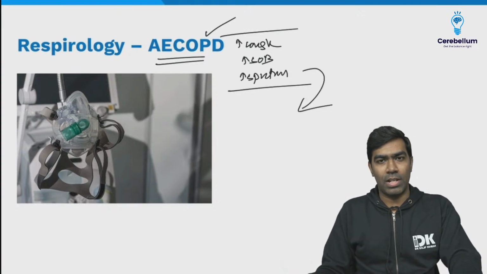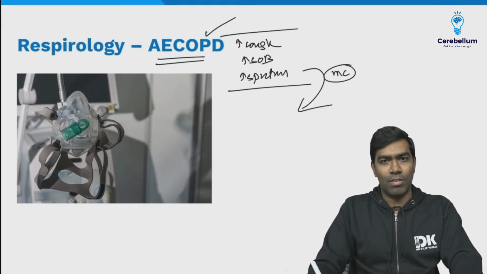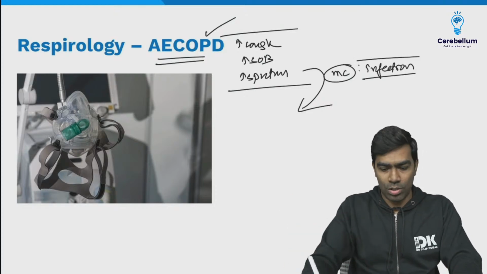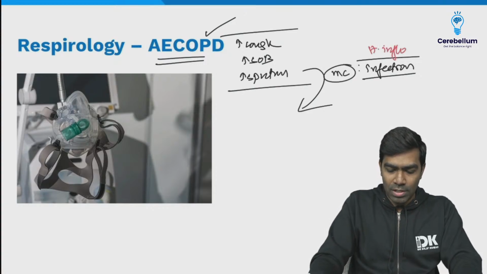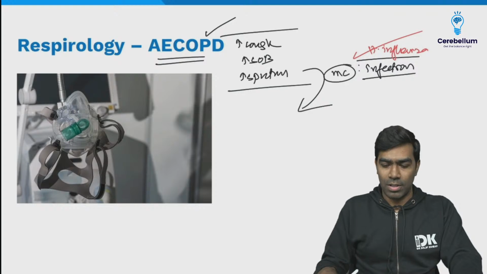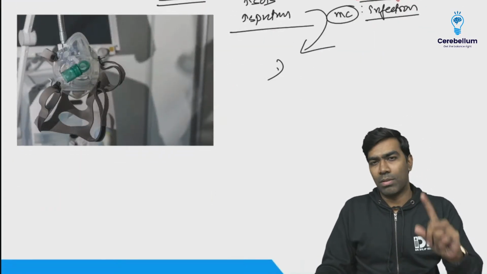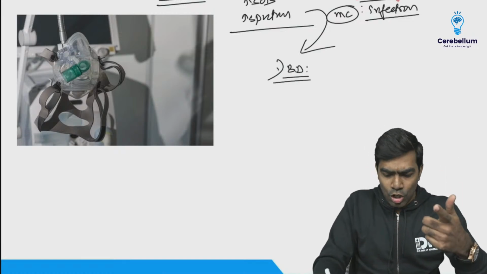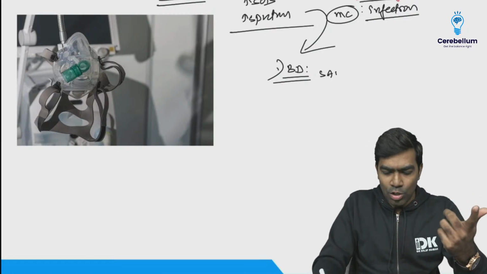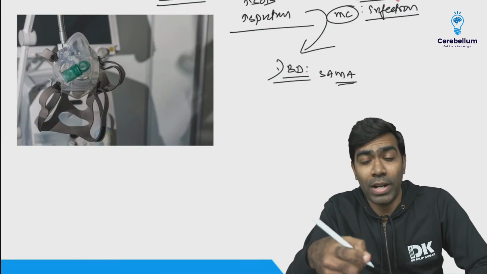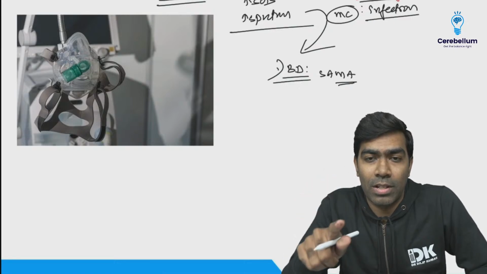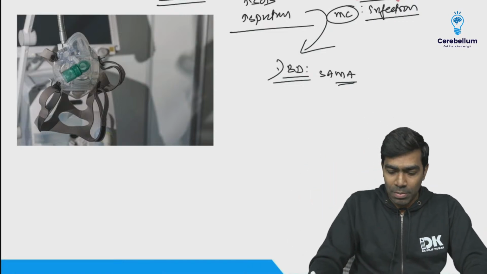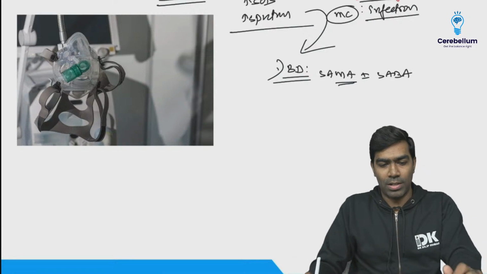How will you treat a patient with acute exacerbation of COPD? The most common reason for acute exacerbation is infection, and if they ask you the most common cause, H influenzae is the most common cause according to the textbooks. What are the things you have to do? Point number 1, give bronchodilators. Short-acting drugs. Remember, in COPD, muscarinic antagonists are more effective than beta-2 agonists, which is the opposite of asthma. Plus or minus, I can use SABA, short-acting beta-2 agonists.